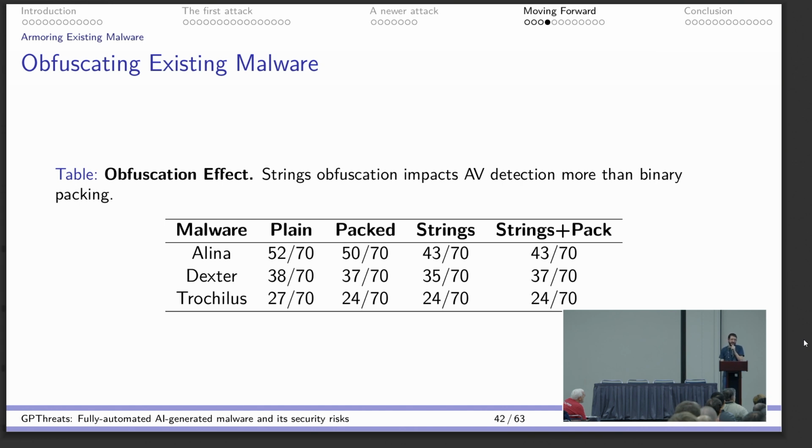So once again, there is no novelty here. Packers are known, obfuscation is known, but now this is made at scale. Before, someone had to know, for instance, how to run an LLVM obfuscation compiler pass to do this, and now the person doesn't need to do anything. The person just goes to a prompt and says, I want to obfuscate the strings, and the model does that, right?